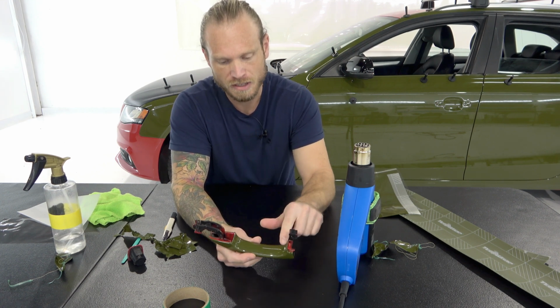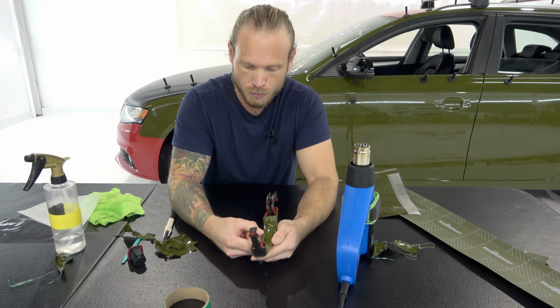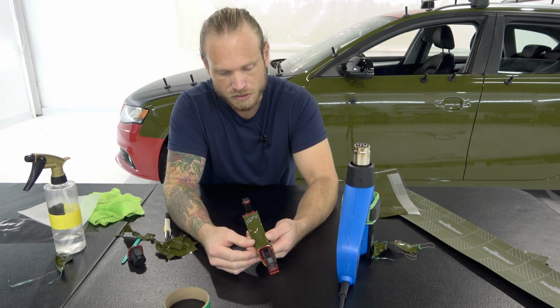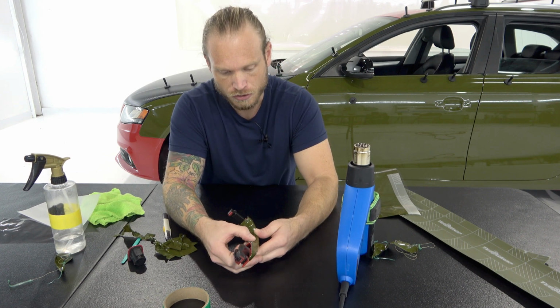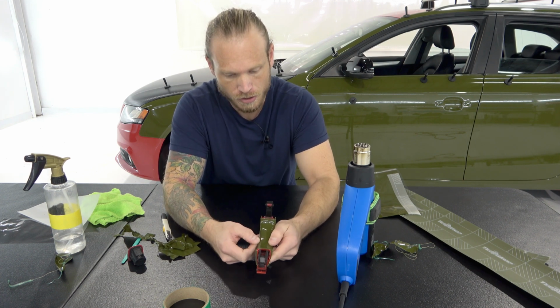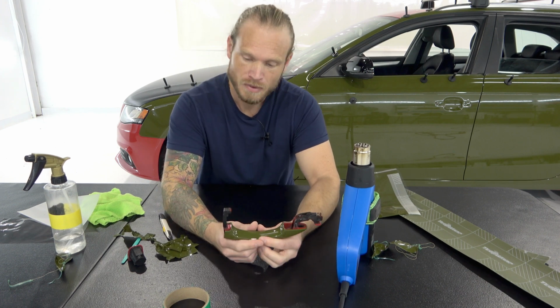So again, it's more of a safety net to put it over afterwards. You can, however, put it before, and then again, you can put knifeless tape down there, if you choose to, but you don't really need to. You can freehand cut as long as you know that you're not going to cut through both layers of vinyl, because you have the safety net of the vinyl underneath it to protect the paint and not scratch it. But that's pretty much it.